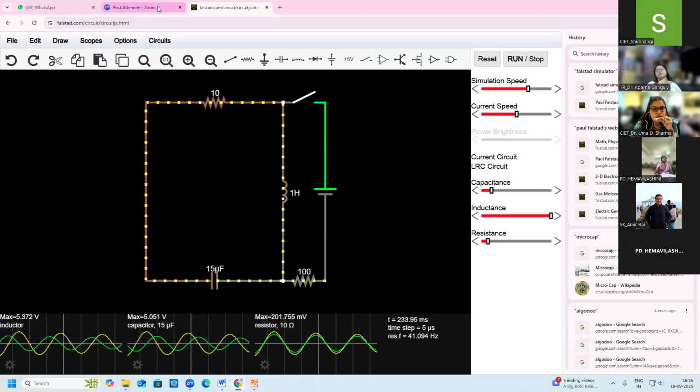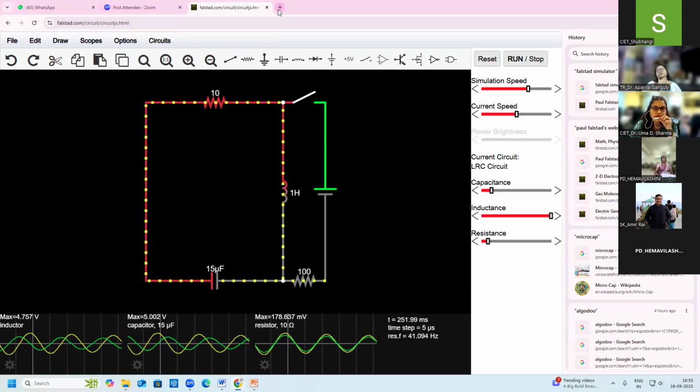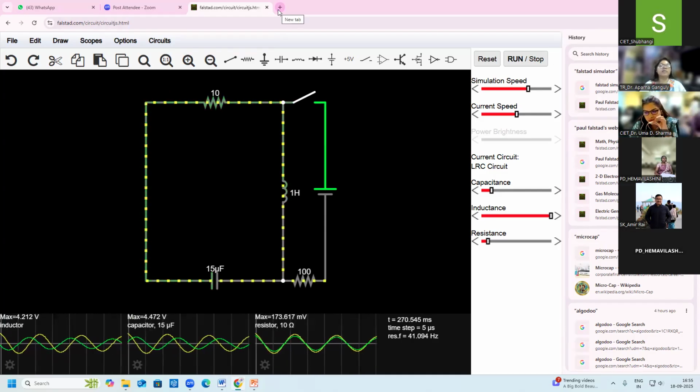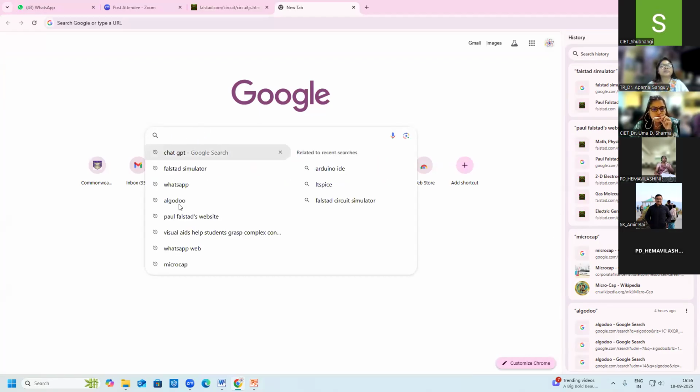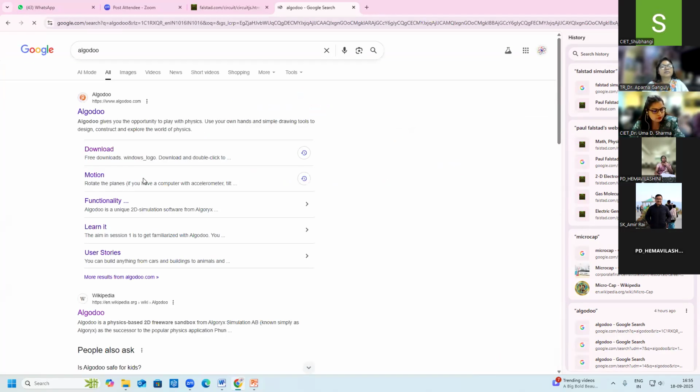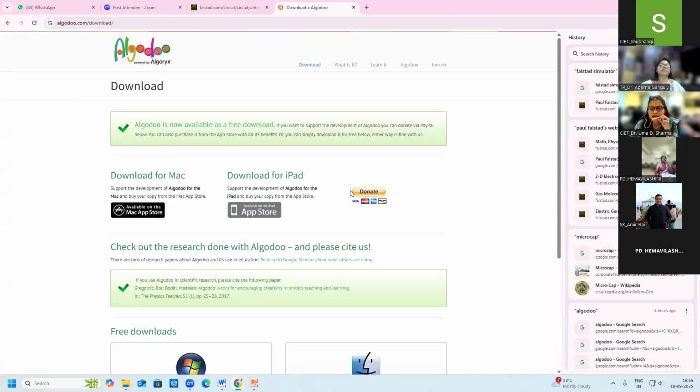Okay, now come to another tool, which is very, very interesting. You will literally enjoy this algorithm part. Okay, so go to Google. All of you, be with me. Go to the algorithm. Just click on the algorithm. I have explained how to; initially, I told you to simply download it. I hope my screen is visible to everyone. Yes, okay. Ma'am, it is. Okay, so here download is there.